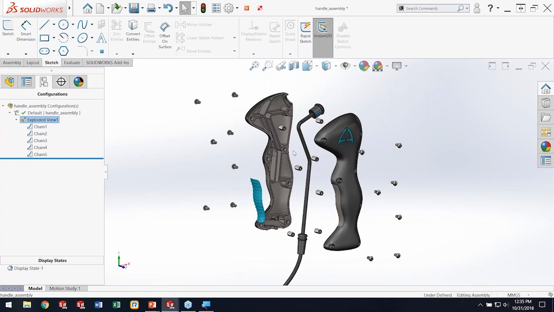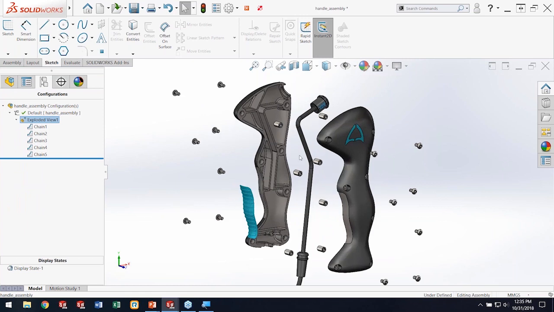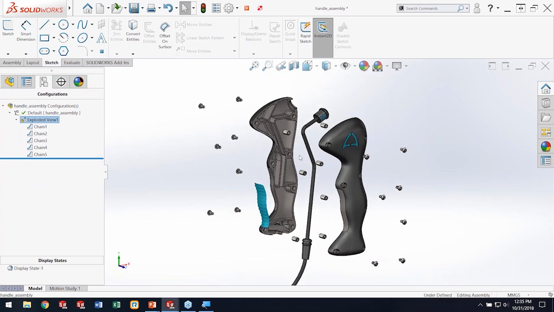But the design team this time, or the industrial designer or R&D, whoever gave it to me, instead of giving me paper sketches, they scanned an old handle, an old legacy handle that we lost all the data for. So usually I'd take pictures of it best I can, top and front view, insert them as a sketch picture and do some tracing. But we got a fancy new scanner, so we're using it.